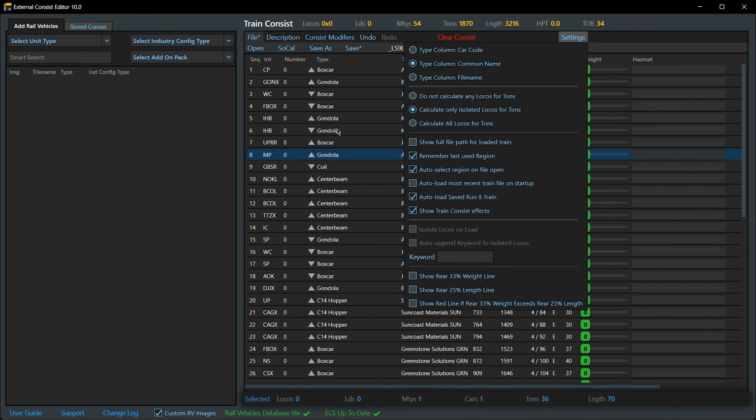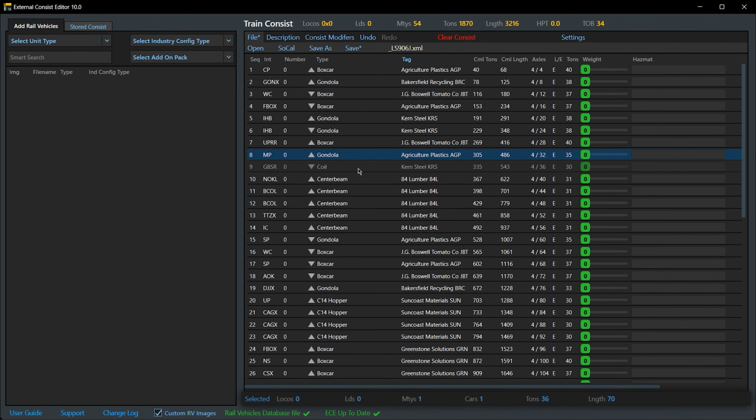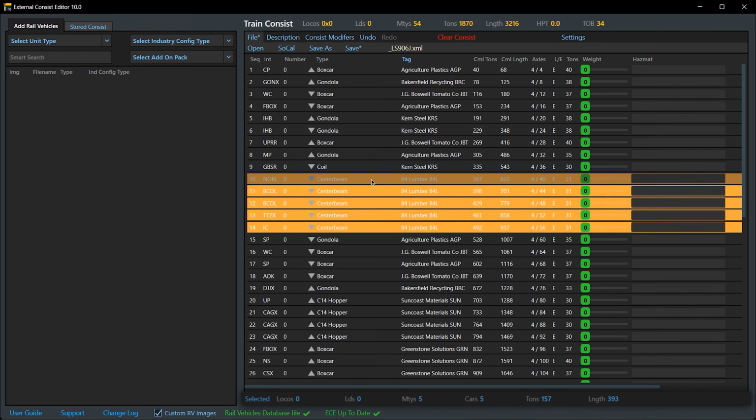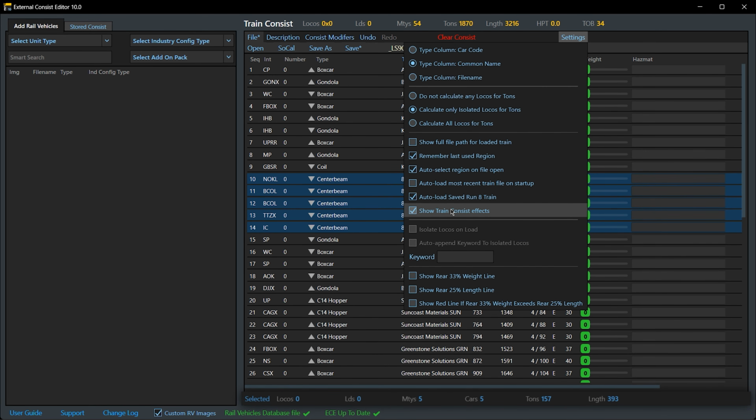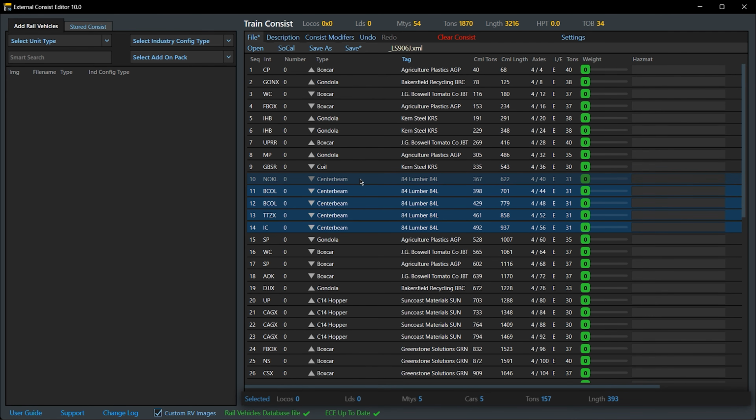If you check it, then it's going to give you some animations here. Like if I select these and I right click to change the direction, see how they kind of turn orange and do like a little flash there, and now they're reversed. Whereas if I have this unchecked and I right click, just the arrow changes. So it's a little bit cleaner, a little less distraction.